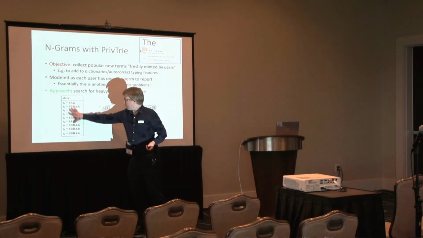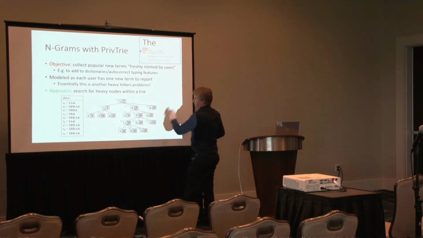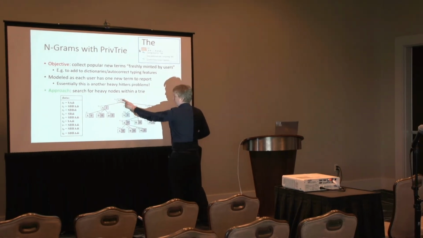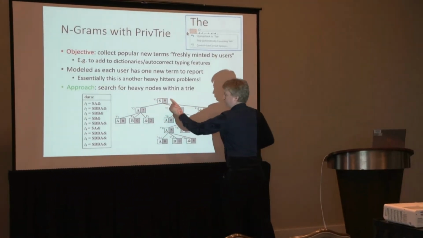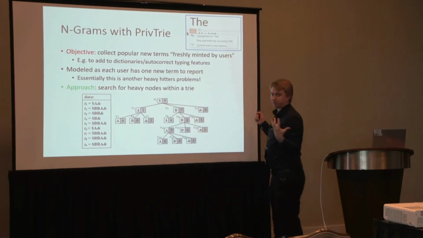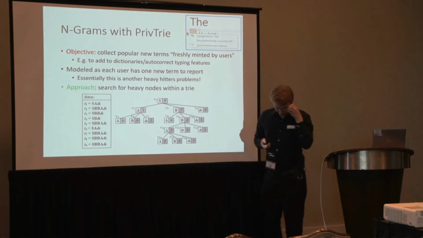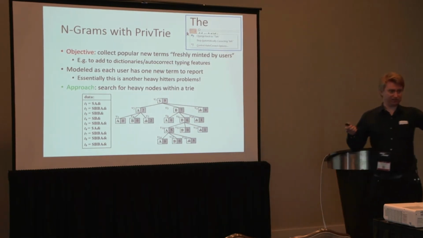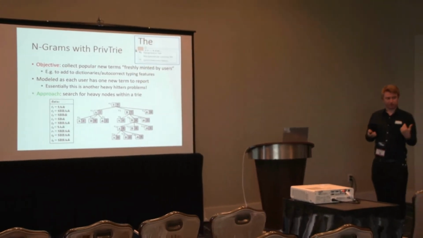The words that I'm interested in, with a start character and an end character over this binary alphabet, are just sequences. I can conceptually think of a trie over these sequences where each internal node has a count that tells me how many occurrences there are. And what I want to do is explore this trie, top down, to find the heavy nodes within there. And we have this prefix property that says if there's a heavy node internally, then all its ancestors must be heavy. So it leads to a fairly immediate search algorithm: start at the top, descend down. The question is just, how do I make sure that this meets local differential privacy?